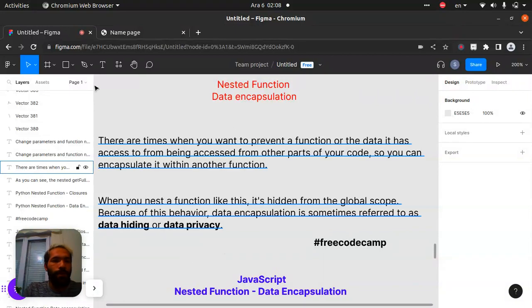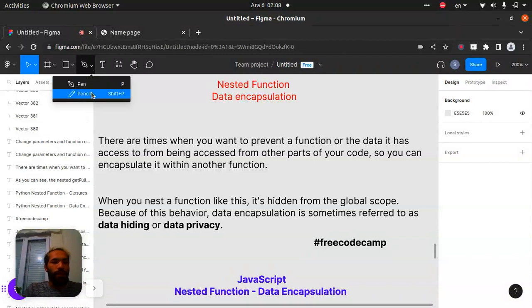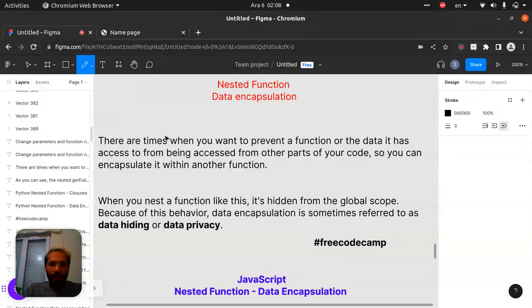So the last lesson was about how to define a nested function. We did something there, but in this lesson, something will be different. Let me explain a little bit about that. All right, I will get my pencil, and first we will look at the theoretical part, and after that, we will do some practice.